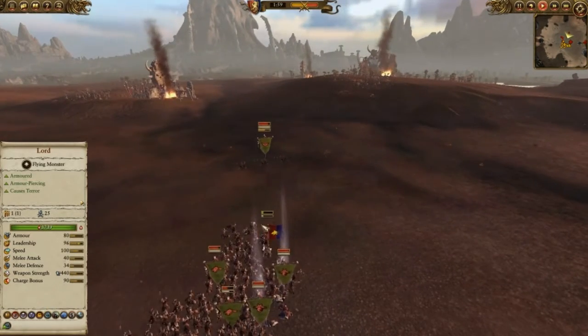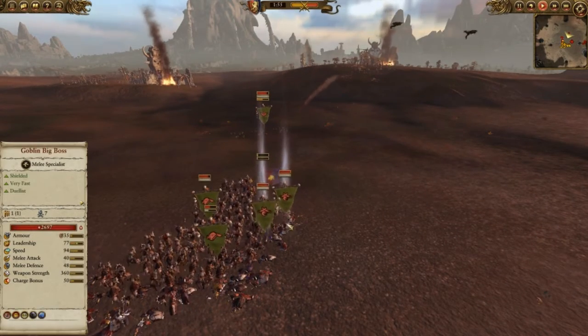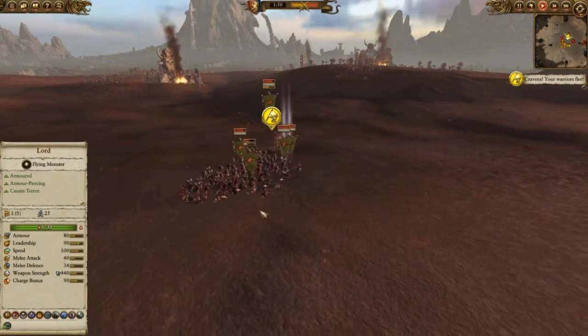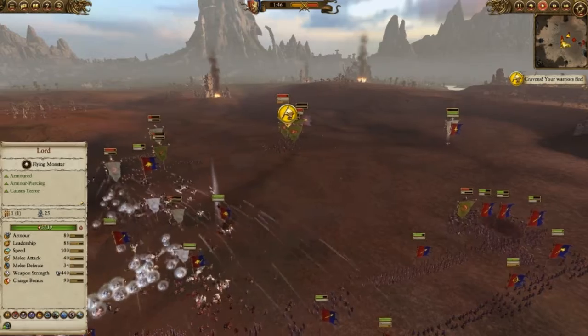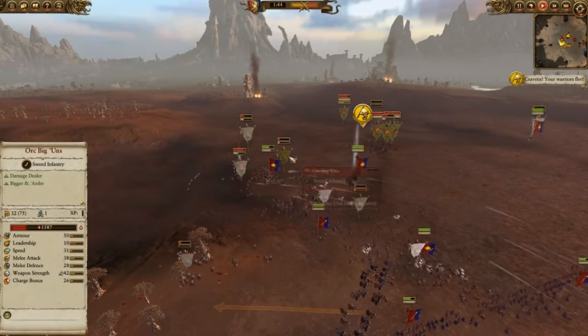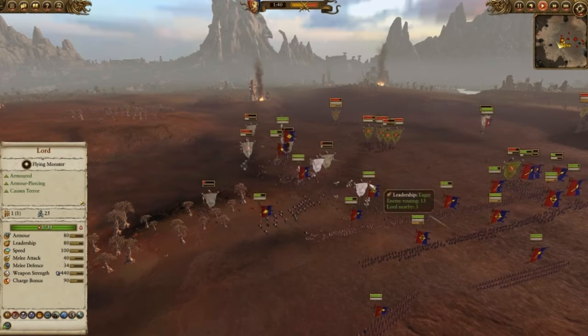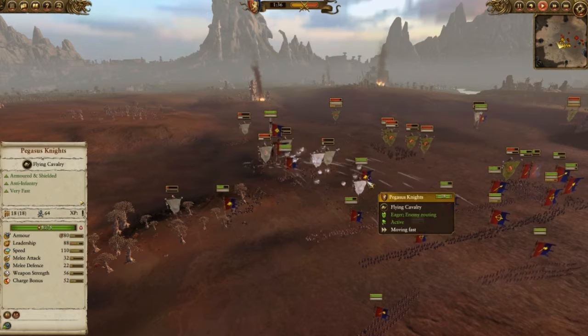Over here, my Knights of the Realm had come around to the rear. I can't remember why, but I think they got a good charge against one of his retreating units or something like that, and then they just sort of died. But they did pretty good damage to this Orc Boar Boy unit before they went down, and they distracted a lot of firepower off the rest of my army. These Orc Biggins are coming back into the fight a little bit, but a lot of his units are fully shattered now, which is pretty bad for my opponent.